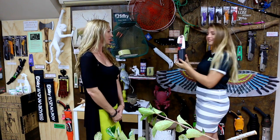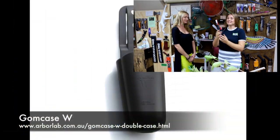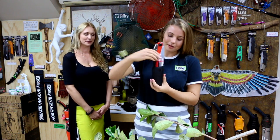And then this, it is a Gomp Case W. So the great thing about the Gomp Case W is that you can fit a compact folding saw and your pair of snips as well. It does have a belt hook, so you can either put it on your belt, or I think it's molly straps on the back of your bag as well. It will slide straight through this as well.